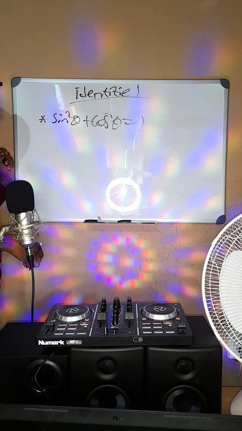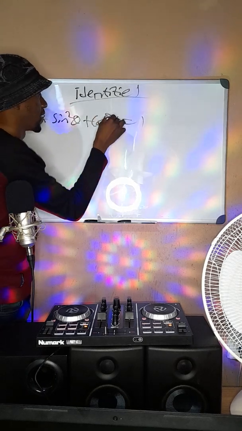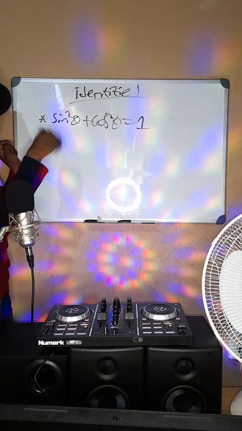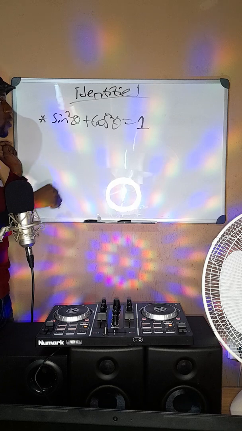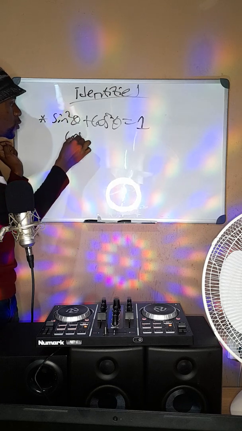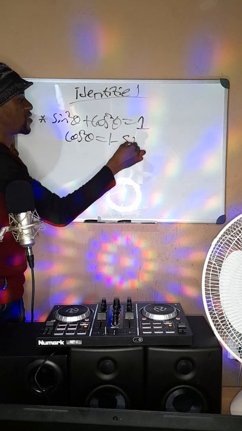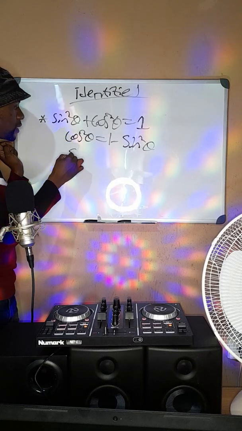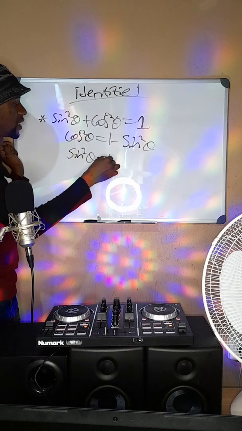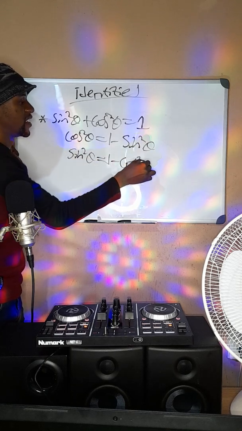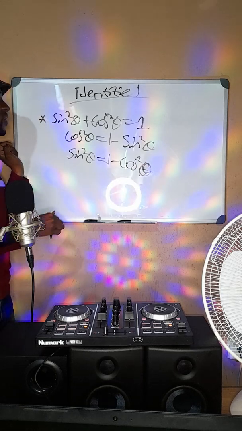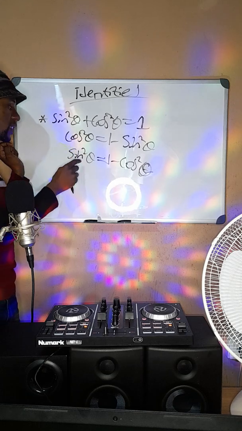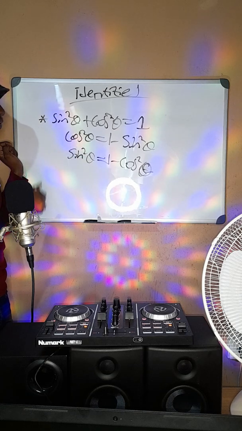Whereby sin squared theta plus cos squared theta is equal to 1, okay? There is a proof on that, and if you are interested, we can do a separate video on it, okay? Obviously, when you rearrange the algebra, you are going to end up with something of this magnitude, and you can also end up with something of this nature. In a shortcut manner, we just say you made cos squared theta the subject of the formula. Here you made sin squared theta the subject of the formula, okay?